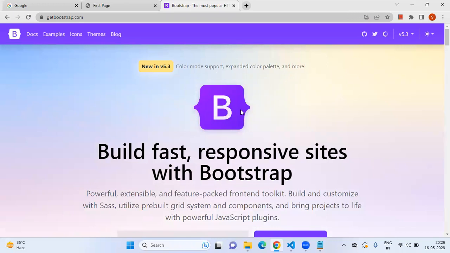Now you can use this offline if you want, or online based on your choice. I suggest that you please use the online template. You can see it says build fast, responsive sites with Bootstrap. What is responsive?